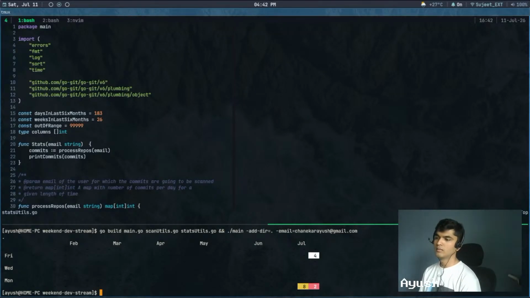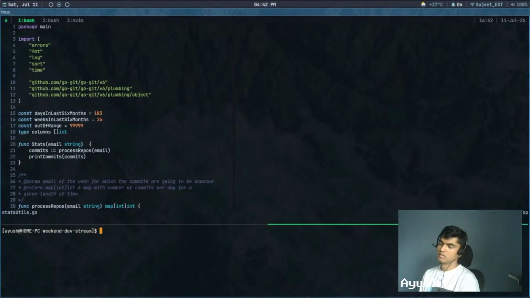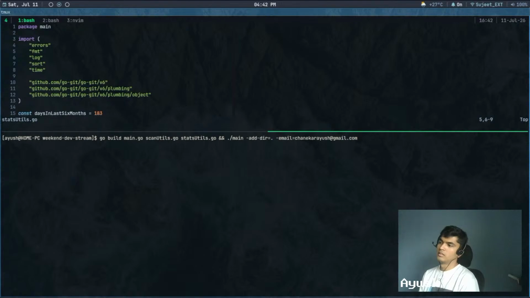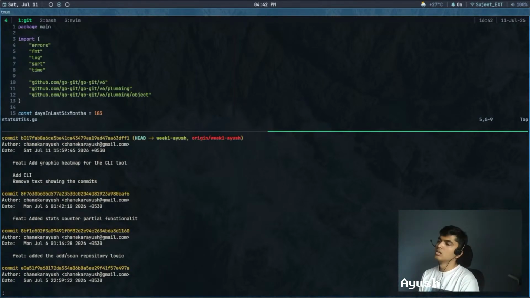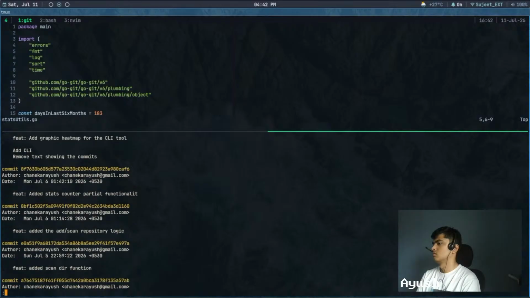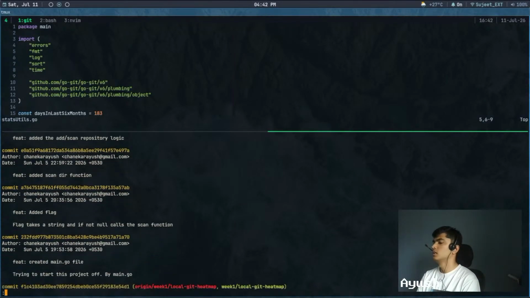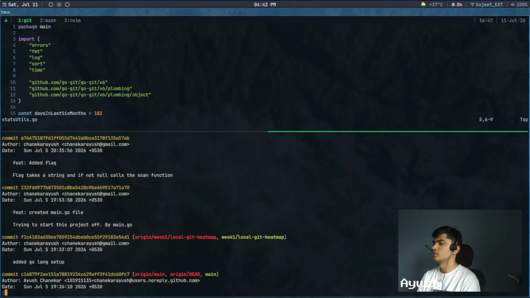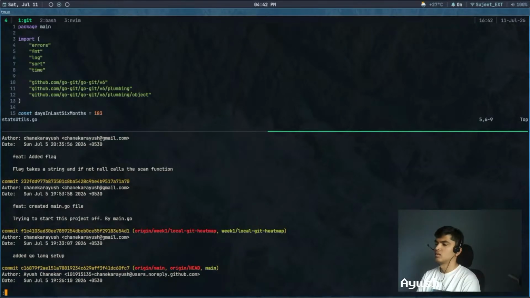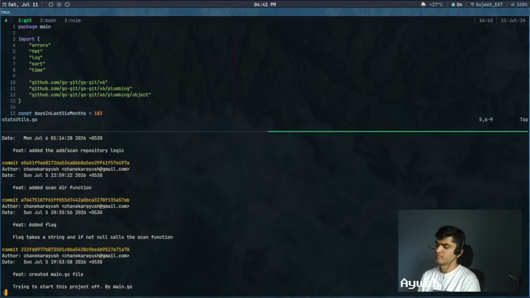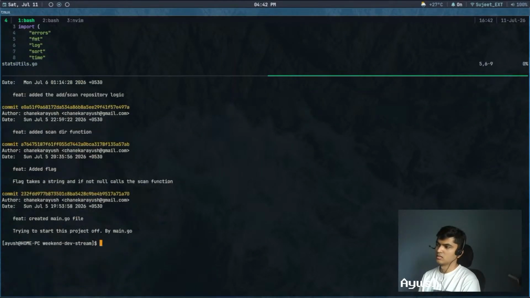So 4 commits is right, 8 commits is also right. If I do git log, we have 1 commit today, 2 commits. It might be taking the commits on the remote as well. Not sure how that works. Actually, we can find out.